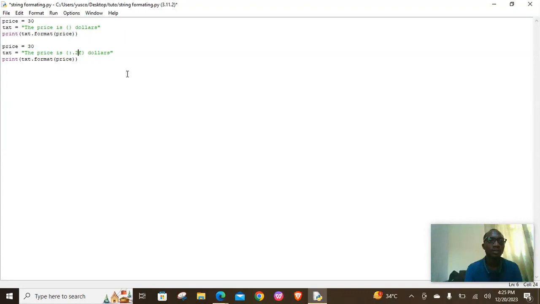Then when we have multiple values, if you want to use more values, just add more values to your format method. So more values, like we have price and let's say quantity. We can say the price of quantity is so many dollars.